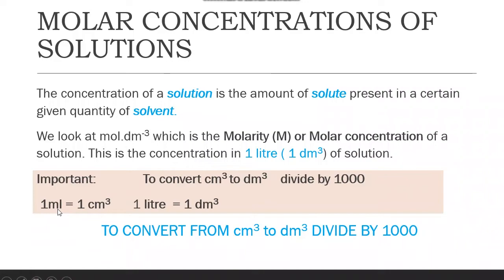If you think about what 1 milliliter is, it's 1 cubic centimeter. If you look on your ruler, 1 cubic centimeter, think of a cube 1 centimeter high, 1 centimeter wide, 1 centimeter depth. That little 1 centimeter cubed is about 1 milliliter. And if you think of 1 decimeter cubed, that's 1 liter, a 1 liter cool drink bottle, but in a cube form. Okay, so it's good to visualize it so you realize that to get from that decimeter cubed, the 1 liter of cool drink, down to that little cubic centimeter, or we're going from centimeters to decimeters, you divide by 1,000.